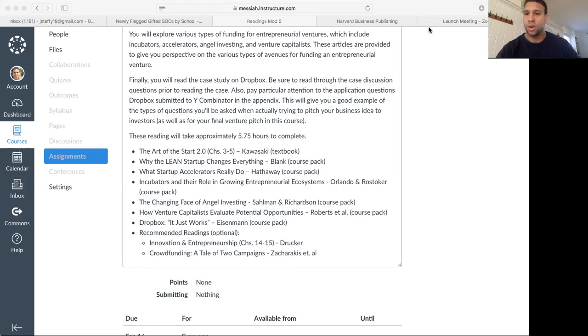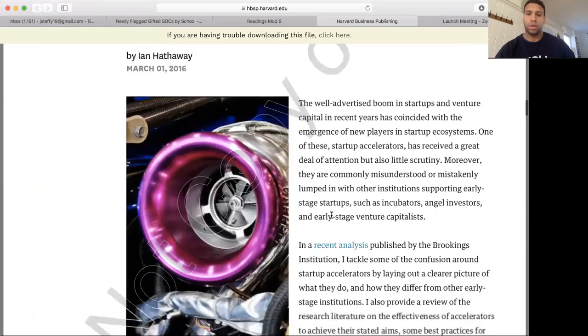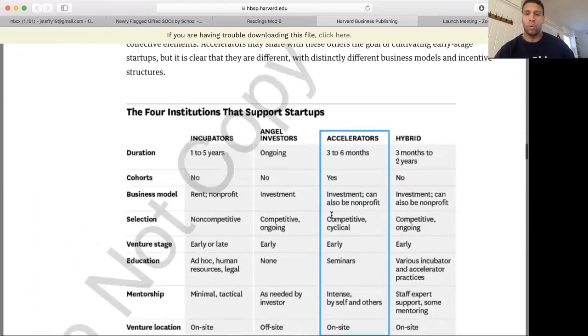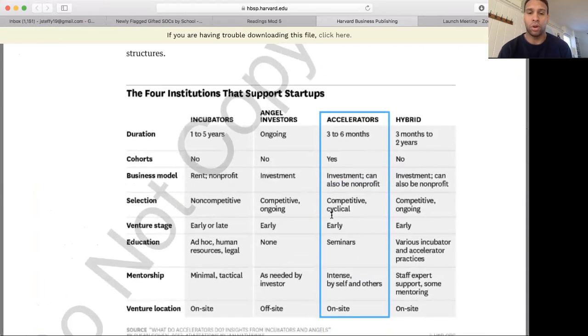And I actually want to pull up another share here. So when we think about the ways to get funding, and I mentioned Y Combinator earlier, there are a couple different approaches. So incubators is one approach, angel investors, accelerators, there's venture capital. But I want to focus on accelerators here for just a second. And all of these have kind of different traits to them.